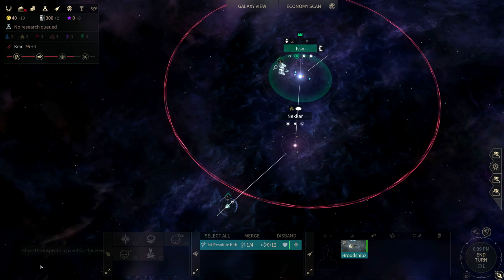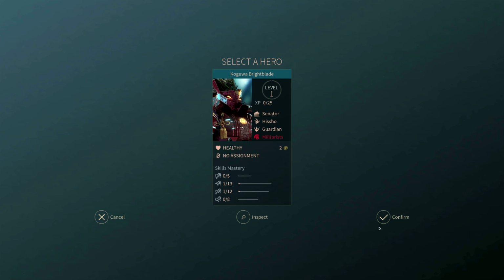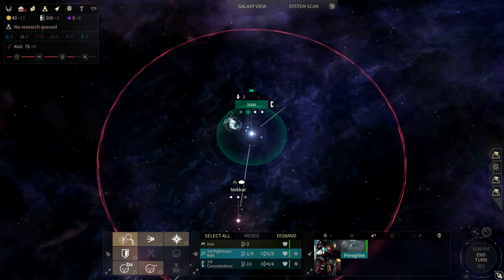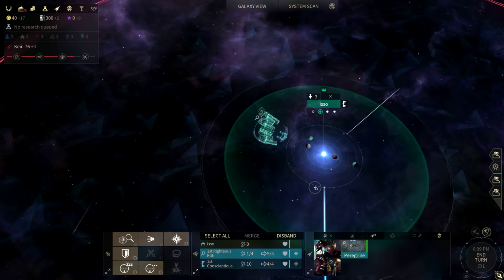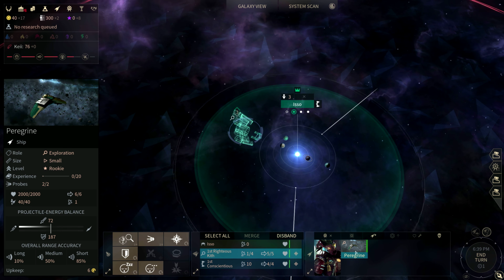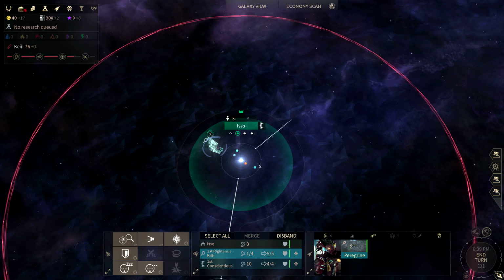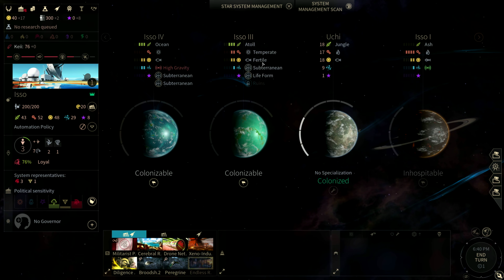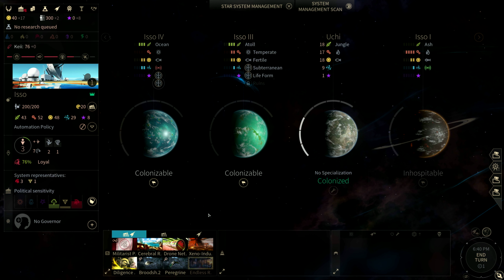But it's probably still going to get us more experience and reveal more curiosities than keeping the hero as a governor. And in any case, we don't want to have our curiosity ship or our second scout tied up at our home system, revealing curiosities. Now we do want to reveal curiosities because we were quite fortunate in picking up 2 colonizable planets at the start of the game.